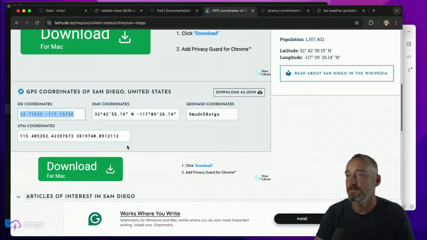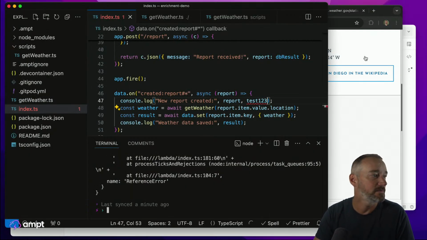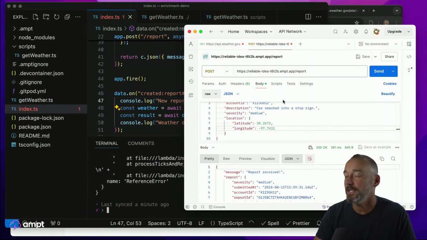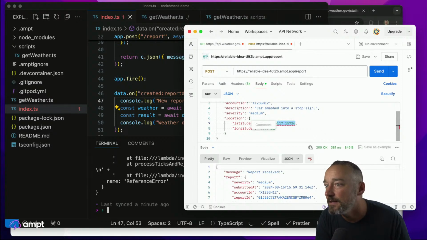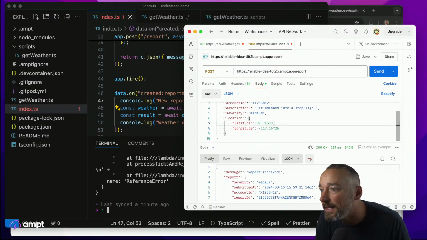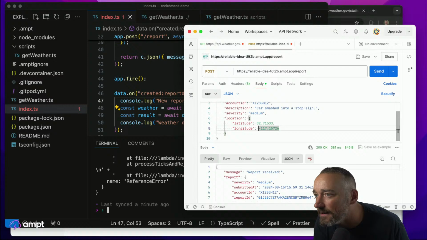Okay. So I want those two numbers, and I'm going to go back over to Postman and submit a new one, and these numbers are going to be, by 117, like that. I think that's valid.